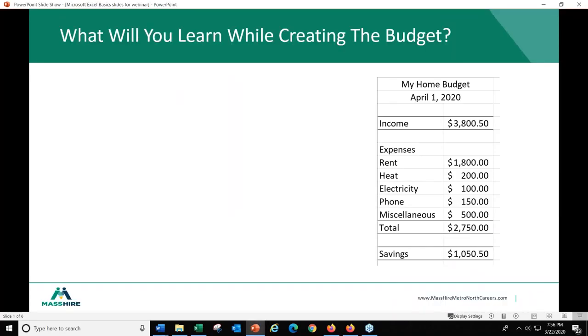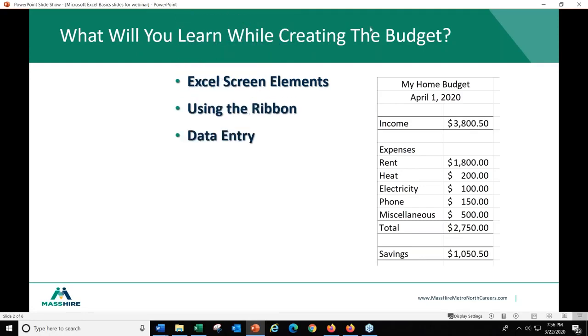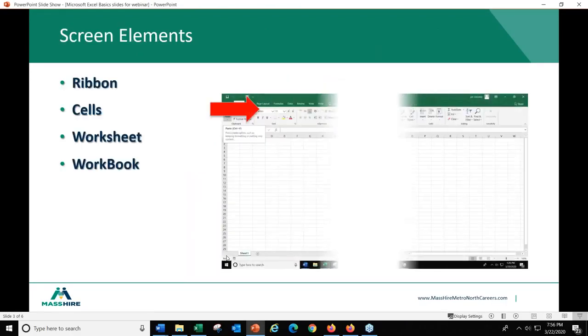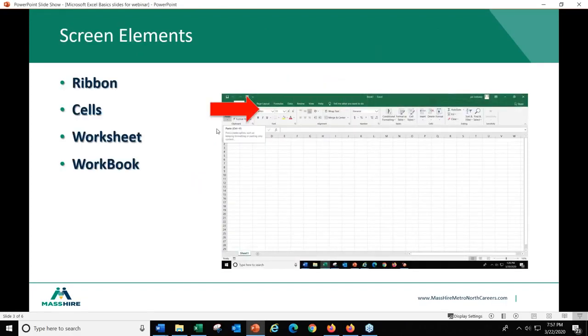That will entail us creating and learning Excel screen elements, using the ribbon, doing some data entry, formatting numbers and labels, formulas. So we're going to be learning some basic formulas, some built-in formulas. We're going to be working with the ribbon.